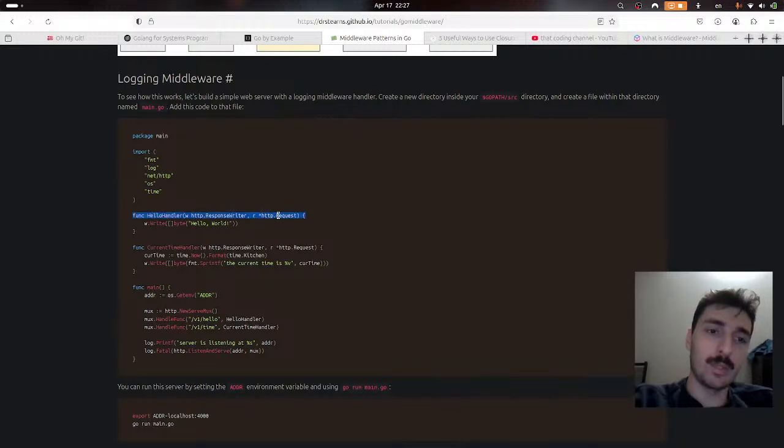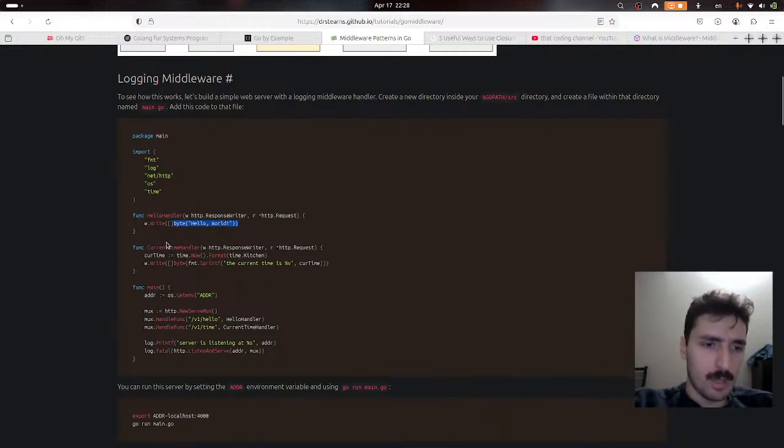So we get the request and we get the response writer, the HTTP response writer. I'll write the response, a byte slice, hello world. So you cast this into a byte array. Is this what Golang is doing?